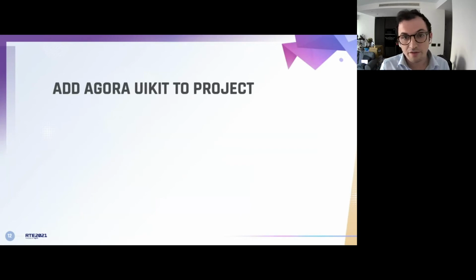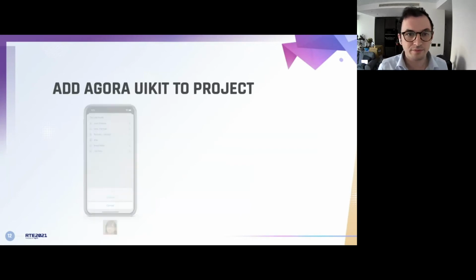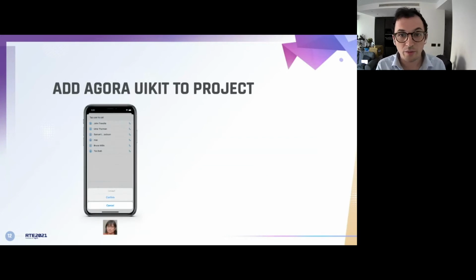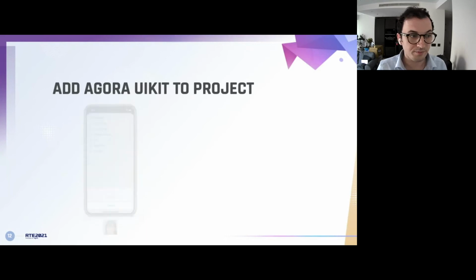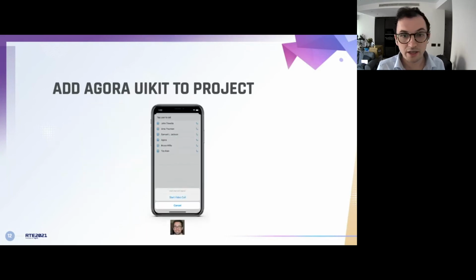So this is how the final app flow will look. First, we see all the people online, as before. Our user, shown at the bottom there, is named Agora, and we want to call the user Max. So this is our local device about to send the request. Let's send the request. Now this is Max's device, where they also see a list of users, but they have been presented with a pop-up as a direct response of the request sent to them that says, do you want to start a video call with Agora?